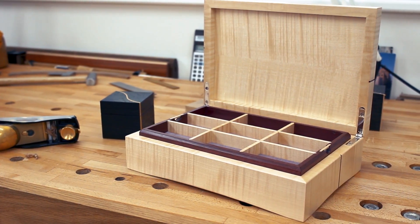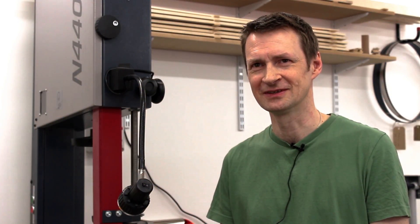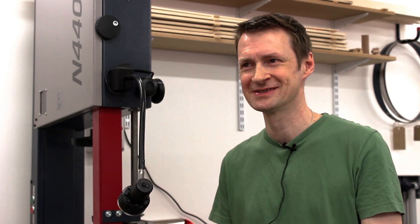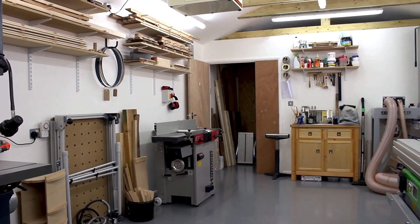I think I started at the age of seven or eight. My mum took me to the hardware store and they said they couldn't really sell me a crosscut panel saw because it was quite dangerous. So I've always been trying to stretch myself and go out of my comfort zone a bit.